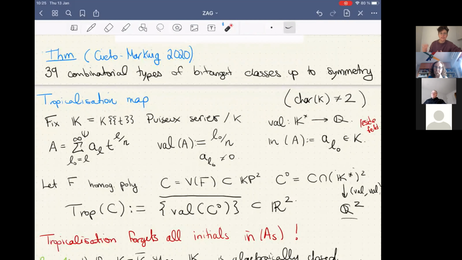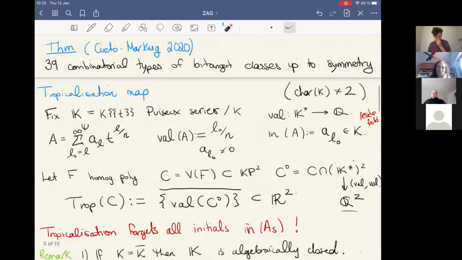In general, we should put some weights and extra data on the tropicalization, but for purposes of today, you can just think that the tropicalization of a curve defined over the field of Puiseux series will just be this set. And the condition that the tropicalization be non-singular means that this is all you need, basically. So I can make some simplifications. One thing that's then obvious, since this tropicalization map only looks at the valuation, it completely forgets all higher order terms of your series, but it also completely forgets the initials, so the coefficients of even the leading terms.